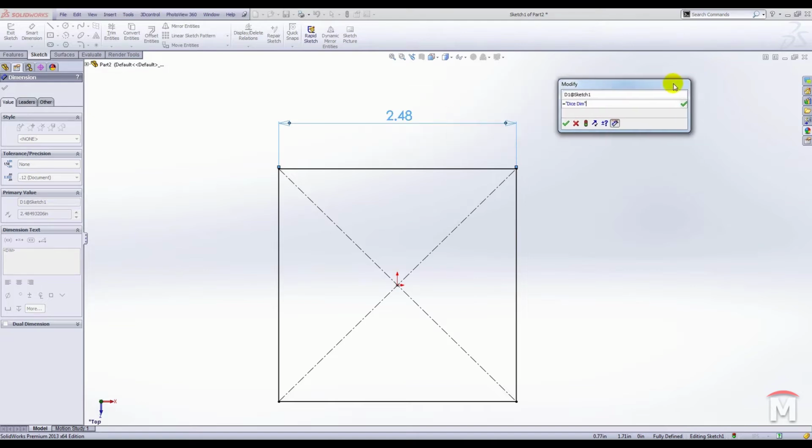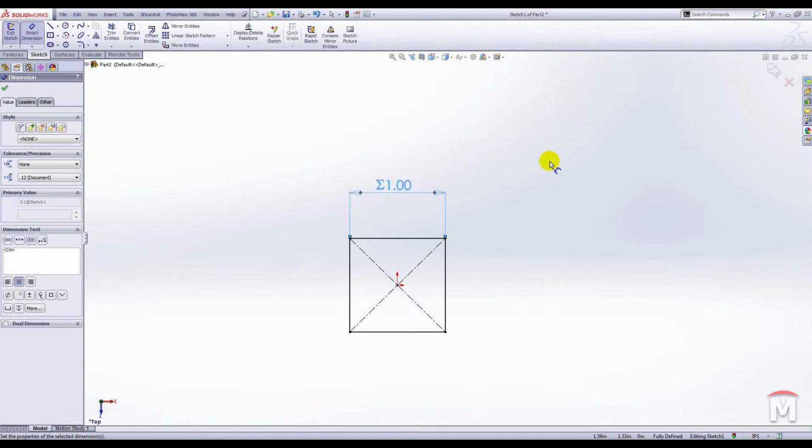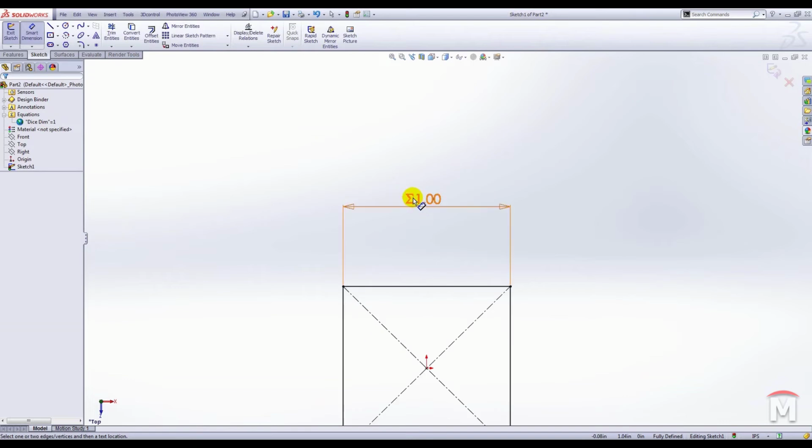By hitting this check mark, it's actually going to update the sketch with our global variable as the dimension, and then we can hit OK. So now we get a little icon here that is linking that variable, that value, to our global variable. Now the difference between right clicking and linking that variable is that you'll get a different icon here. Because we created a global variable and not an actual equation, even though we have the equation symbol here, it's really just linking to that value that's equal to 1.